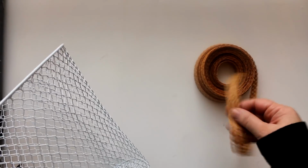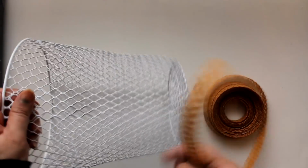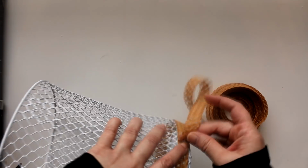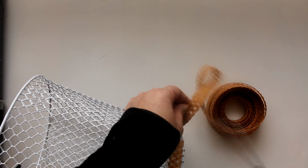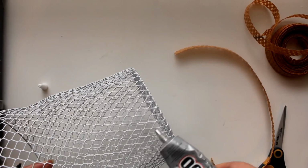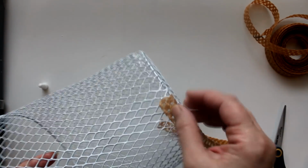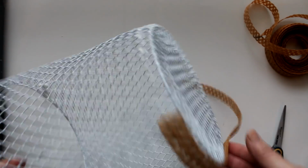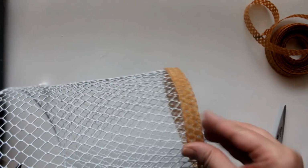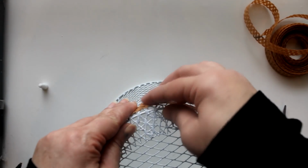Next, I'm going to take one of the Dollar Tree mesh waste paper baskets, and I want to wrap these hat strands. That's what I'm going to call it, a hat strand. I don't know what else I was going to call it, but you know what I'm talking about. Wrap the hat strand around, and I'm going to do single layers. So I measured the hat strand around, and now I'm going to apply that first layer with some E6000. So the very bottom will have E6000, but that's all. I put the E6000 all along the mesh at the bottom, and then attach that first hat strand row there.